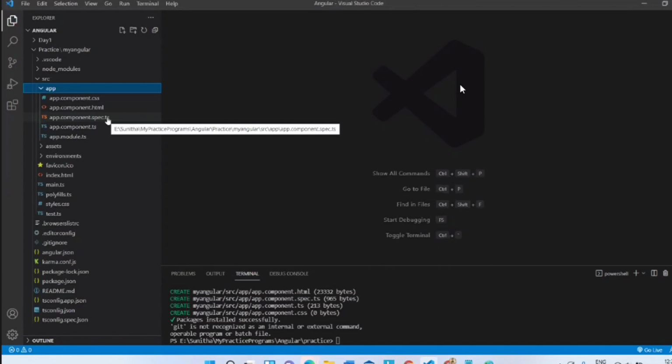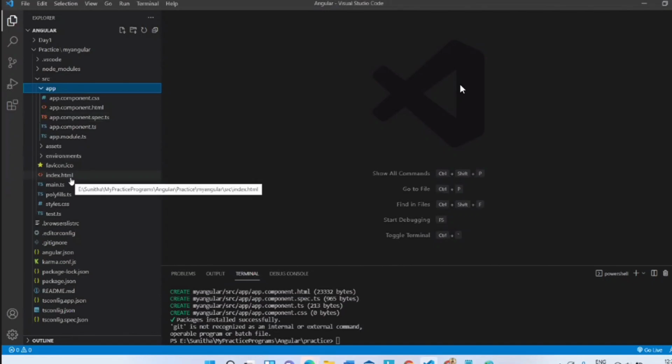Now we are using Angular, so we are taking into consideration index.html. The first file which will be executed, which is the home page, is the index.html file.